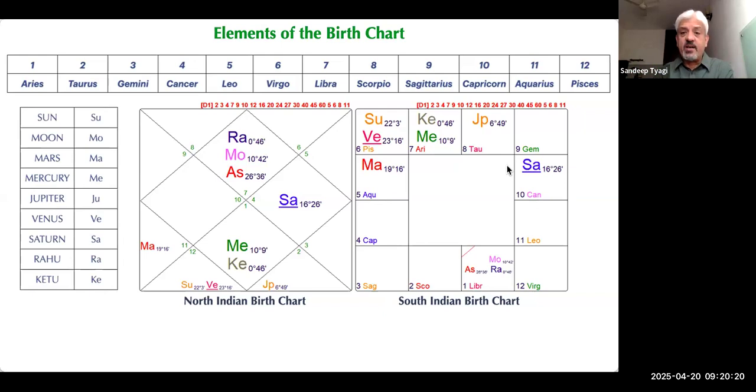What you also see within the chart is the abbreviated form of each of the elements, or the grahas, or the planets. We have a total of 9. They are abbreviated as thus. And depending on where they were placed at the time of birth of this person, they are represented by those abbreviations to say this is where the planets were, this is how the sky looked when this person was born. The abbreviation AS represents ascendant or lagna. So you will always find this in the North Indian chart located exactly here.